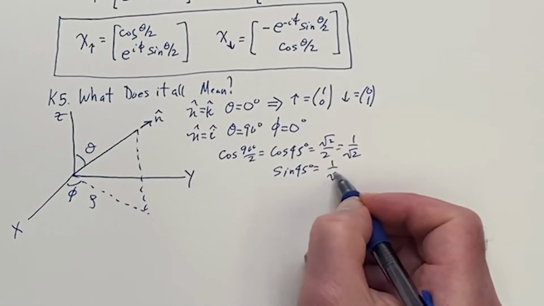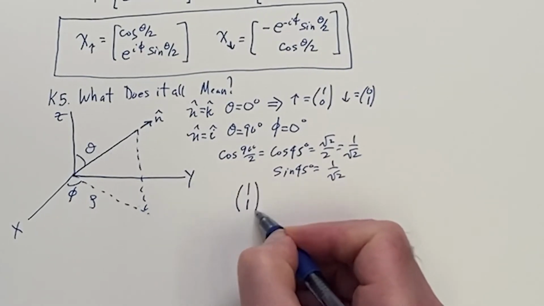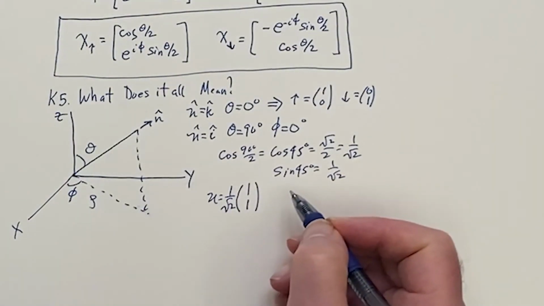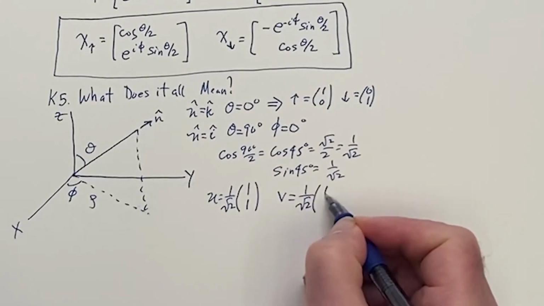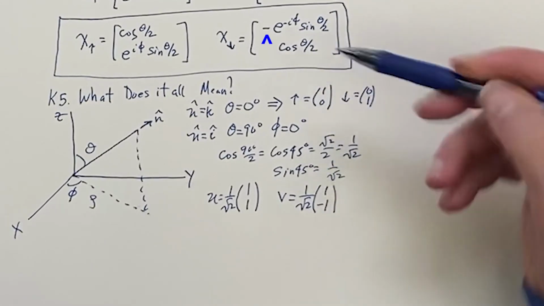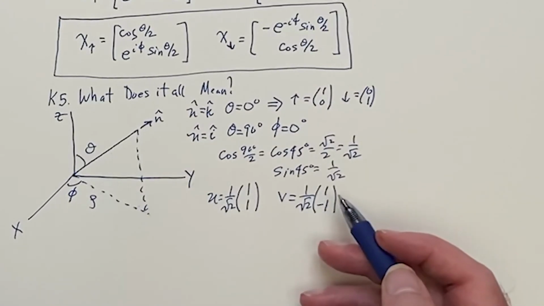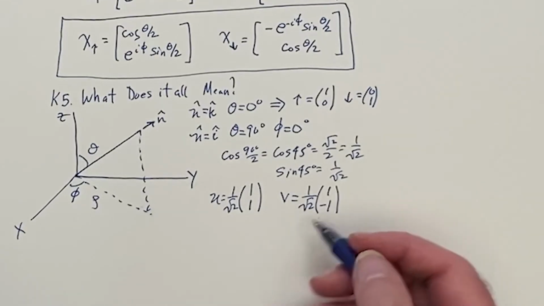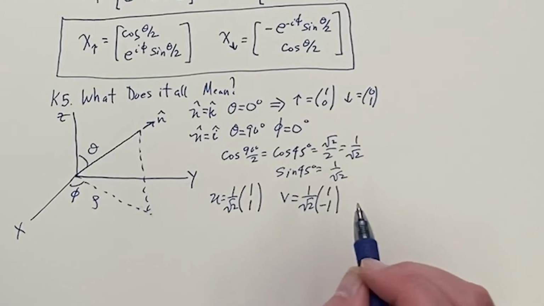You get the same thing, and you might recall that for the x direction, we had a 1, 1. We called it u, 1 over square root of 2. We got that. And then we called the down one. We got the down one. Now, if you put in over here, you're going to get the minus sign. You're actually going to get the minus sign up here and a plus sign there. But the main thing is that the signs are opposite. Overall phase is not a problem. That's what we call that, an overall phase. When you get probabilities, you square things anyway. So, that checks out.